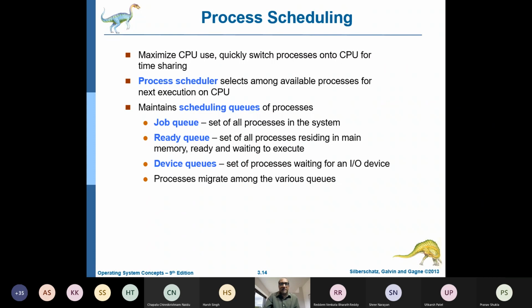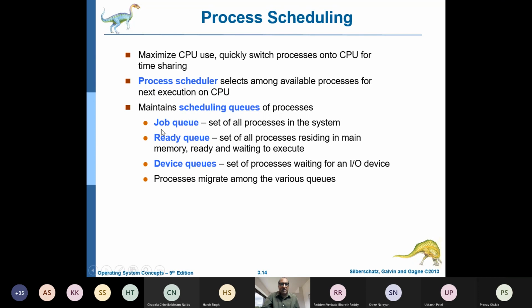Sometimes there may not be enough space in the main memory, but you want to execute the process. At that time, a program wants to become a process, but there is not enough space in the main memory, so some number of processes will be waiting in the disk itself.